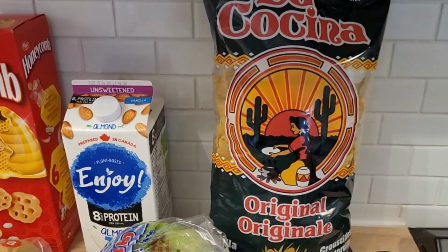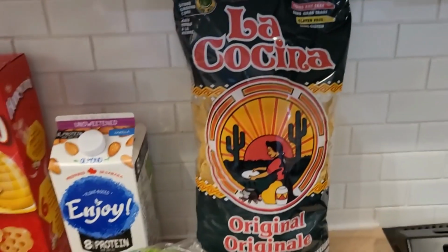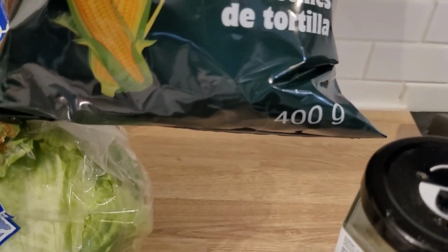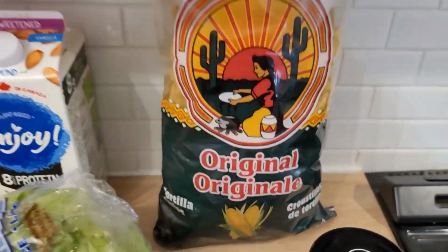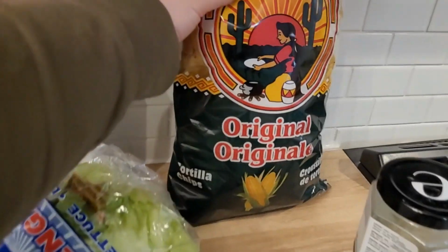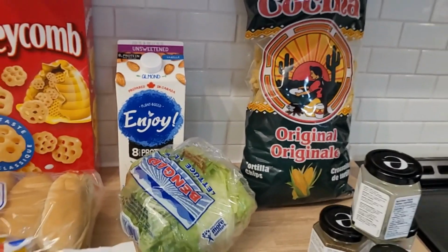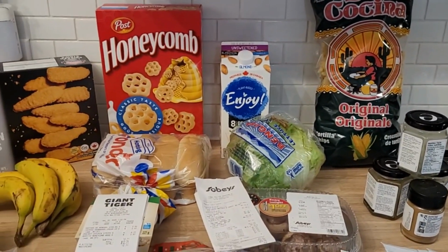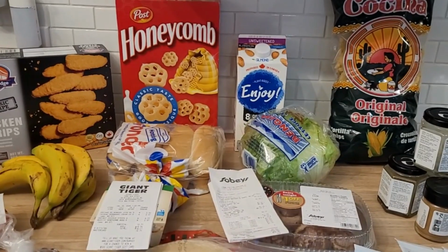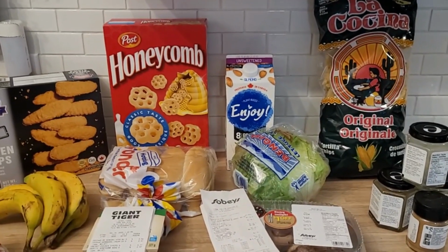Walmart. The Walmart brand nacho chips are $2.67. We were just walking by an aisle and this caught my eye. I stepped into the aisle. These were on sale for $2.97. And the interesting thing is the bag has 400 grams in it. That's quite a lot. I believe the Giant Value brand is only 270 or 280 grams. So this was about 30 cents more, say 33 cents more. But you're getting a third more in the package. It's not just a little bit. You're going from 270 or 280 to 400 grams. That's a really much better value. So we ended up getting that.